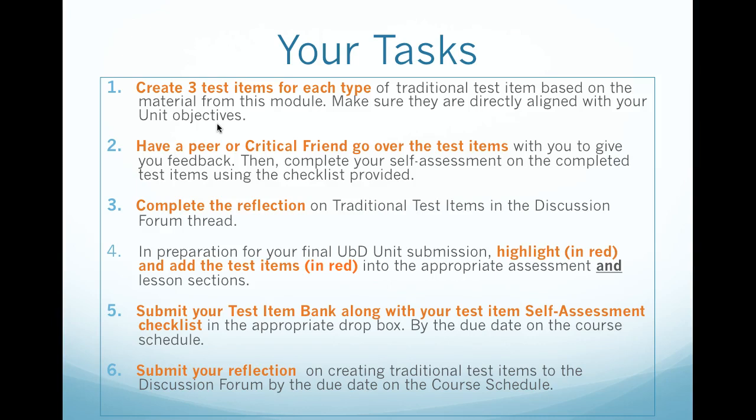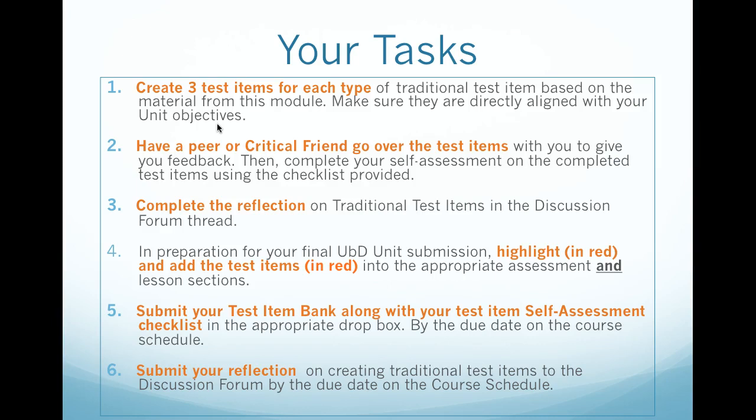You are going to put the traditional test items in 2 places in your UBD unit. You're going to put them in your test item bank, and they just need to be identified as what kind of test item they are and what the content of the test item is, not the entire test item, because you're going to attach the test item bank to the unit. The other place, you're going to put the type of test item and the content label in the lesson where it belongs. Remember what I said, there's scaffolding and they belong in different places. Where does each test item belong in your unit? Where will you put it?